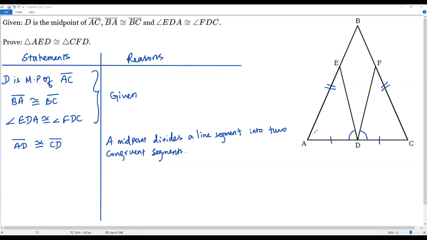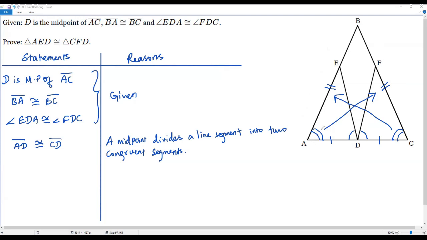Okay, now let me consider the interior angle measure at the vertex A over here and the interior angle measure at the vertex C over here. These two interior angle measures are opposite to the two congruent sides. That is, the interior angle measure of the vertex A is opposite to the side BC, and the interior angle measure of the vertex C is opposite to the side BA. Already we know that the sides BA and BC are congruent. Since the two angle measures over here are opposite to the two congruent sides of the triangle, these two interior angle measures must be congruent.